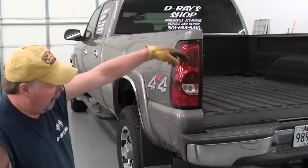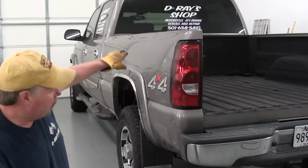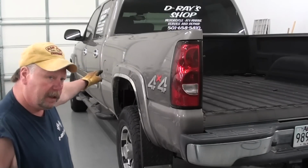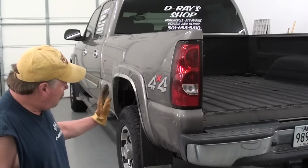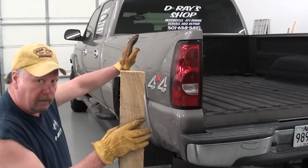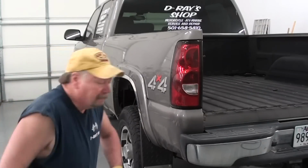chassis up in the front and on the inside of the chassis on the back, when you go to tilt those up, it's going to bring the bed up at a bit of an angle, and if you lift on the front end of it very much, it's actually going to cause the front end of the lower part of the bed to contact the back side of the cab. So I'm going to try to lift as much as I can on the back end of it. We're going to wedge this under the back end of it, and it actually gives us access to the fuel tank. So let's give it a try.